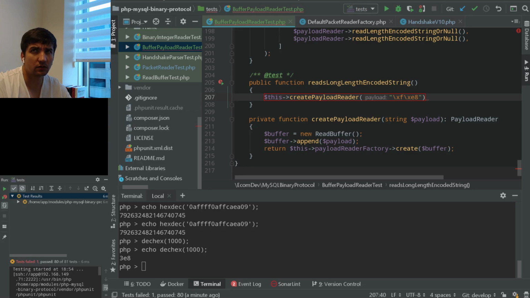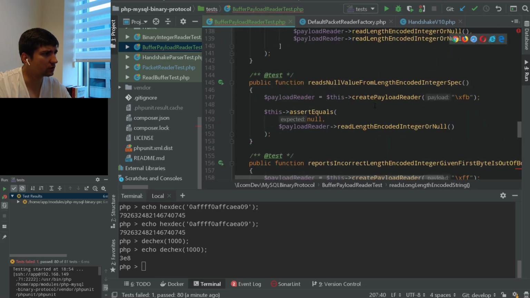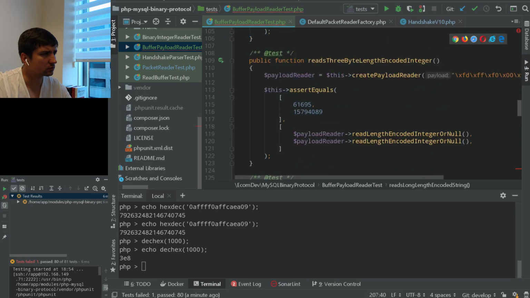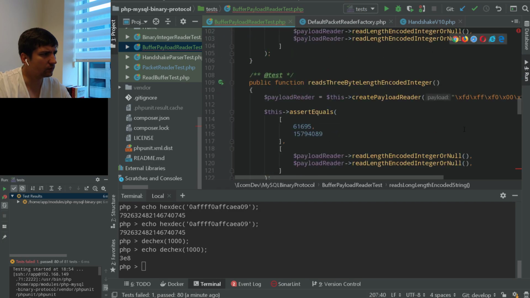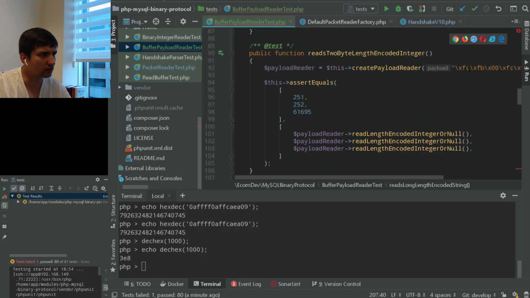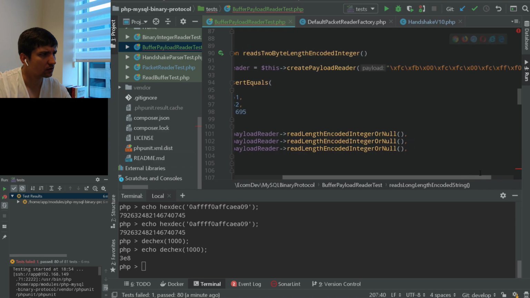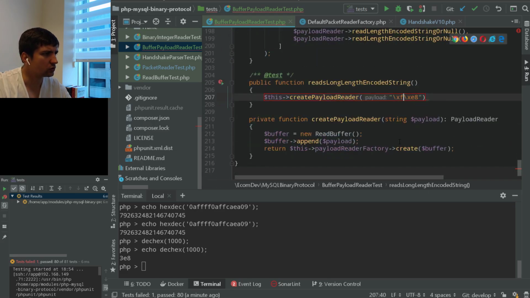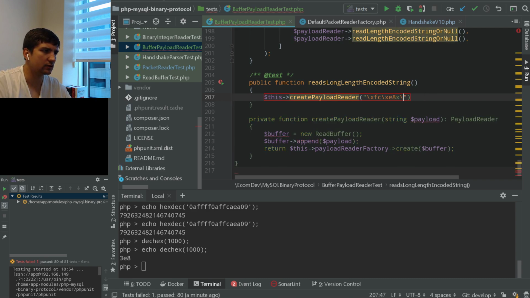It was D as far as I remember. Yeah, D is for 3 bytes, and FC for 2 byte integer. Okay, so it should be FC, and then it's gonna be X03.